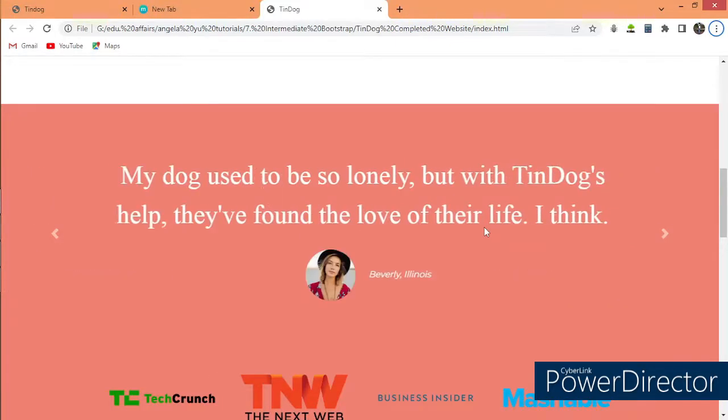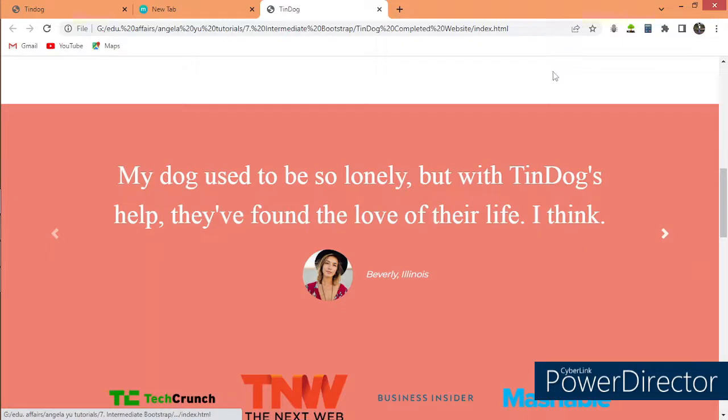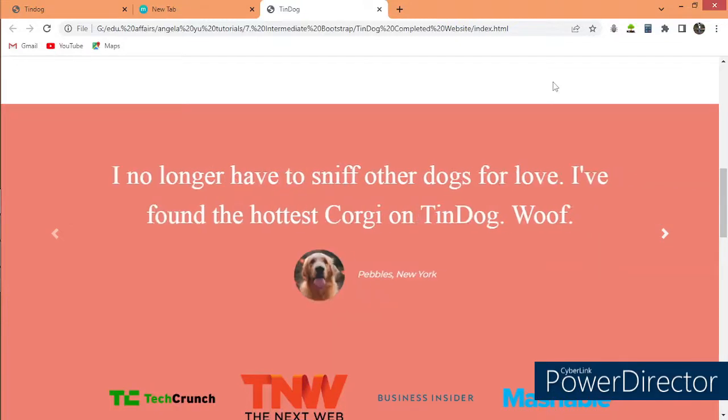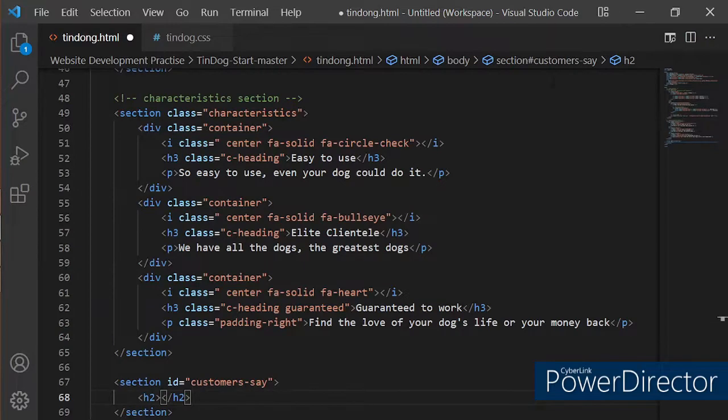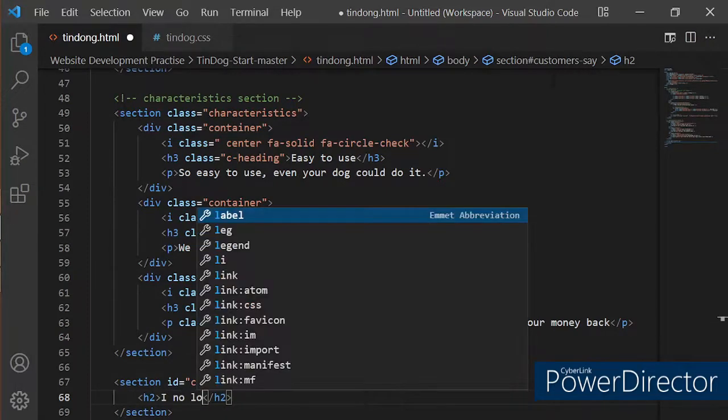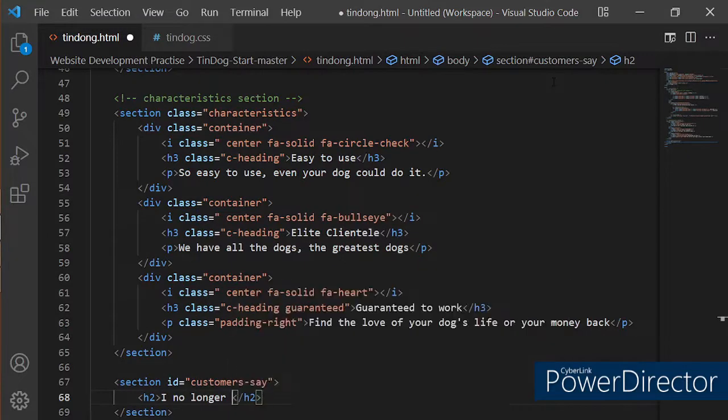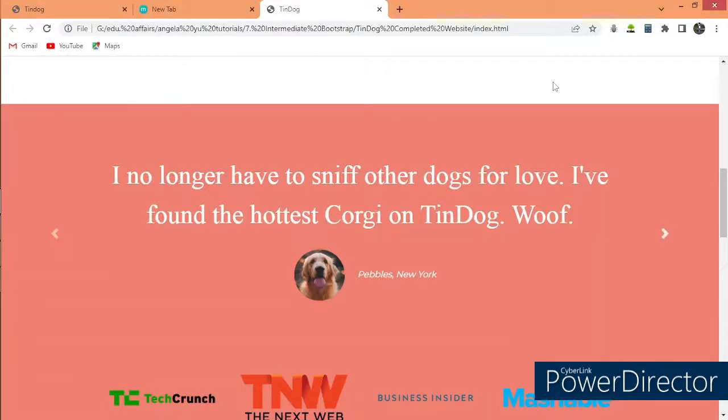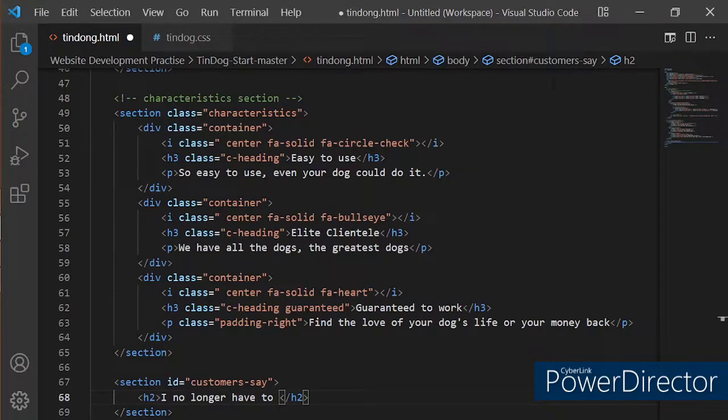I no longer have to sniff other dogs. Okay, my dog used to be so lonely, but with dogs... I no longer have to sniff other dogs for love.